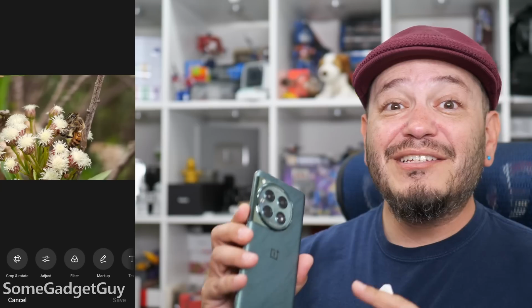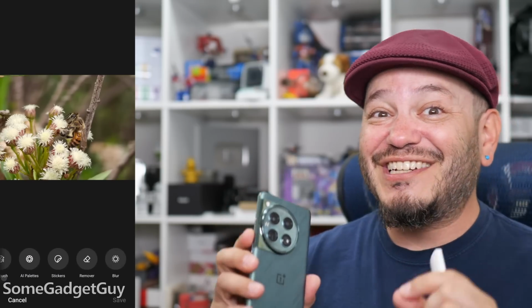In addition to the object detection, there's an improved spot eraser. It's not as good as Google Magic Eraser or Microsoft's new generative erase, but it's pretty decent for small edits and it works crazy fast. Just a tiny little thing that might be distracting in your photo, and you just kind of finger paint over it, and it's pretty quick.